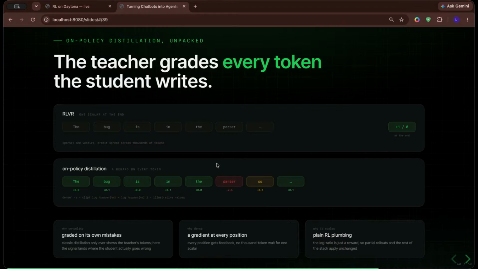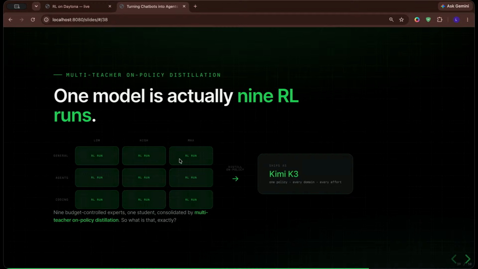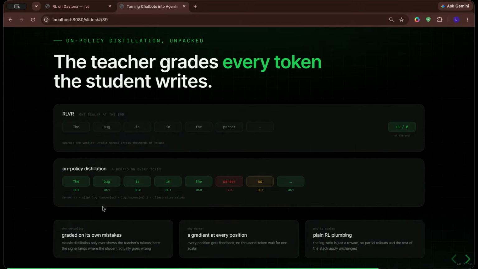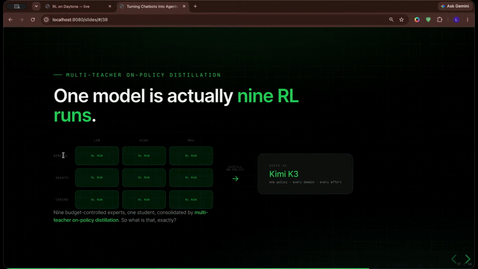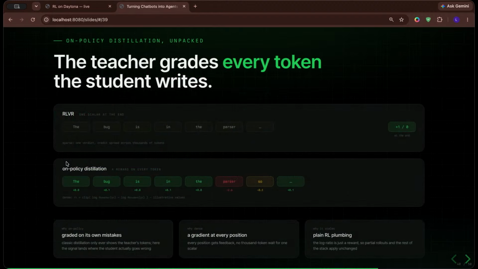So yeah, on-policy distillation is a technique that's used a lot nowadays, and it composes nicely with reinforcement learning in general. As in this Kimi K3 example, they had, let's say, a coding expert model. And then they would generate rollouts with their generalist model, which is not to be confused with the general model in the previous slide, but just their final model.